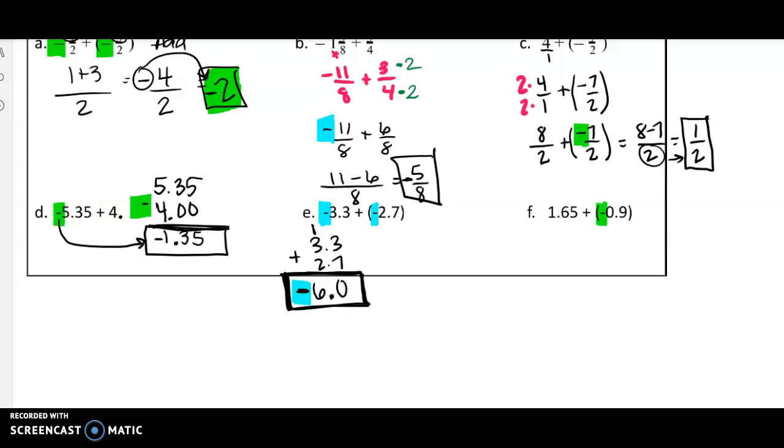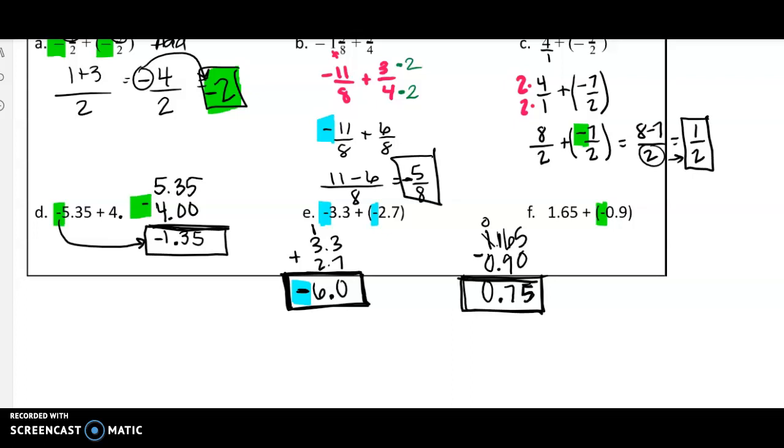These are different signs, so I'm going to subtract. We always put the bigger number on top, minus, and then we have to line it up. So my decimal is here, so it goes 0.90. 5 minus 0 is 5. Got to borrow. 16 minus 9 is 7. I bring down my decimal point and then bring down my 0. And this is positive because my larger absolute value is positive. So I have 0 and 75 hundredths for my answer for F.